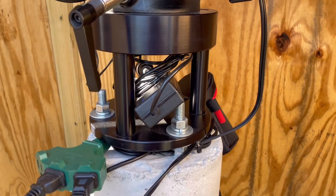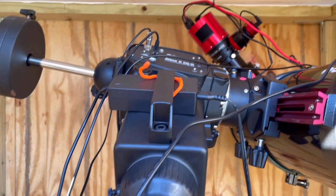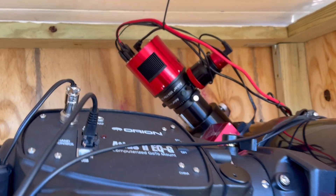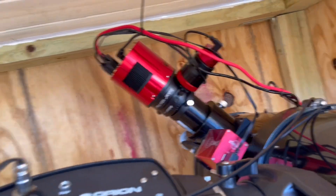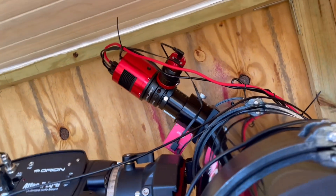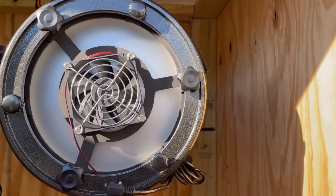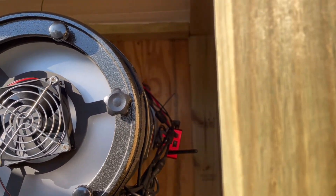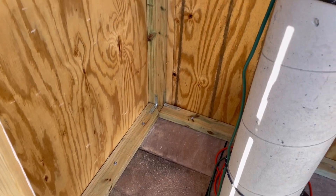Here's the setup I went with — got the mount on there, got it all balanced, and I'm trying out this new OAG which I love. I'm just getting used to how to use it and setting it up was pretty fun, thanks to a lot of help from my guys in the forums and the groups — appreciate y'all for helping me out. I've also got my ASi Air and my fan, which I also control with the ASi Air. You can see how tight I made these tolerances — the telescope just fits, with a little bit of space to allow me to walk in and adjust what I have to adjust.